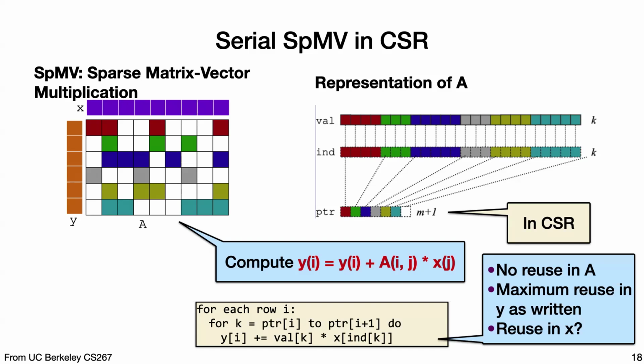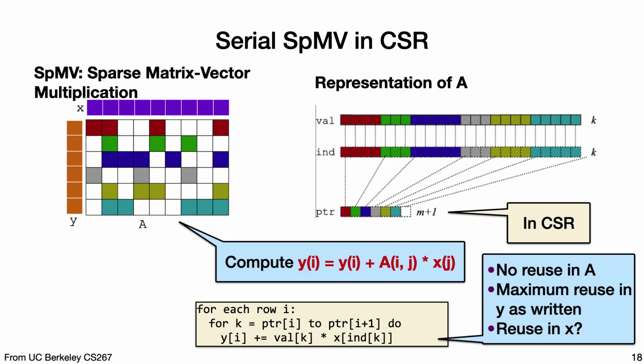And you do that in just 3 lines. For every row I, for k equals ptr[I] to ptr[I+1], this is what we were talking about earlier, which is how do you get the range of column IDs for row I. So k is now going through the indices in these arrays, int and val, corresponding to row I. And so now we output into the output vector y[I], which is the row, plus val[k] times x[int[k]].